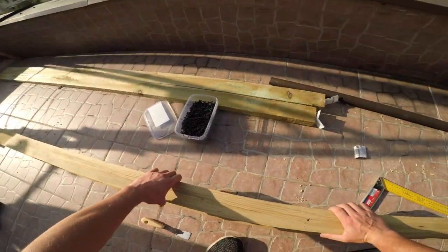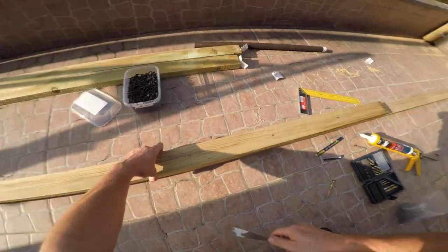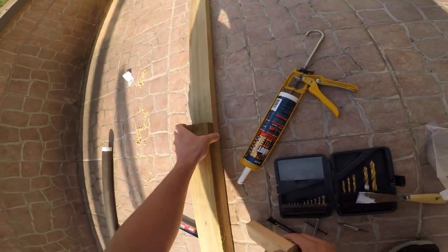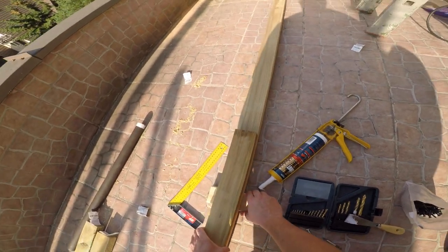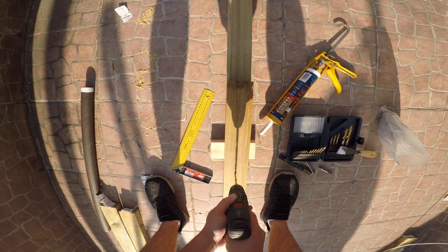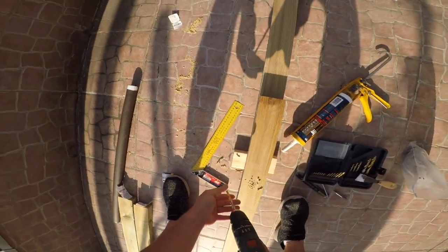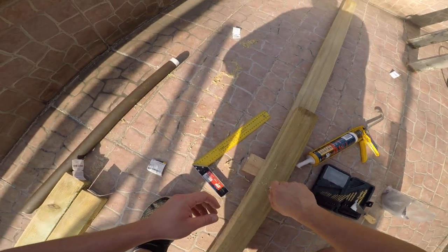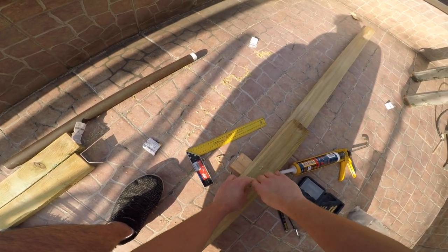Alright, now put this on top. Man, this is not going anywhere in the next 100 years. Right, now for these holes, I probably need a spacer underneath. Make sure you go as straight as you can. Drill the hole. There's one. Check the screw. It's perfect. It needs to be super tight. Well, tight.